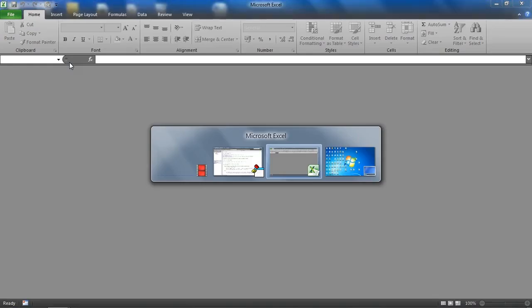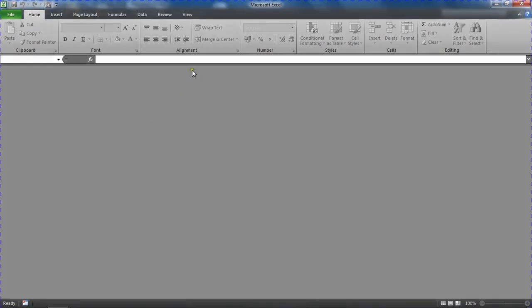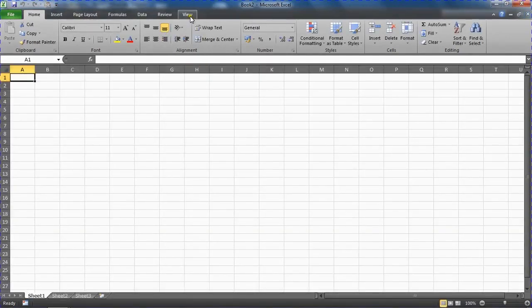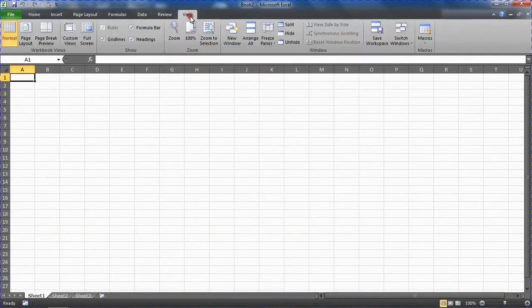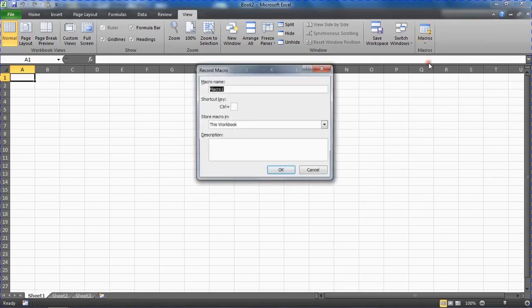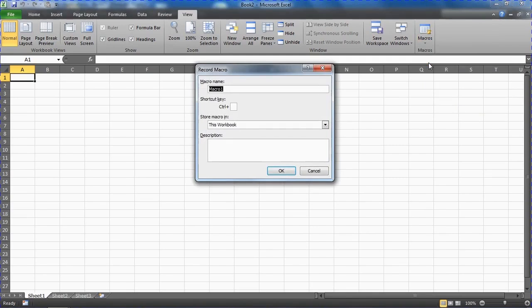So popping back to my Excel again, what you would initially do is just have maybe a blank new workbook, or any workbook would do, and start to record a macro. And this macro can do whatever you want. You can just click somewhere that will do and stop the recording. And it doesn't matter what its name is or anything like this.